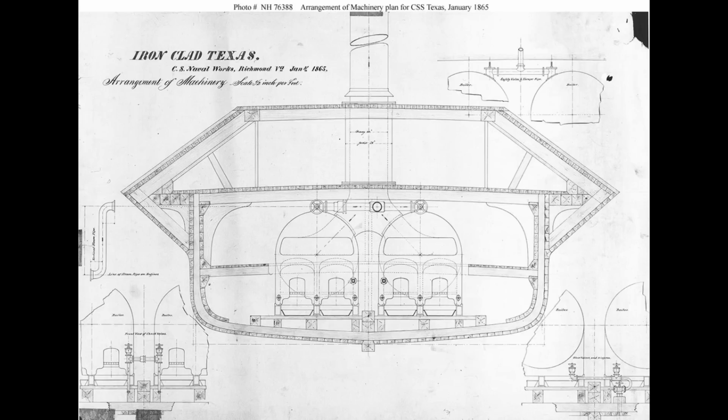Well, we're fortunately given the name of the ironclad in the book, the CSS Texas, which, as you can see here, was actually designed and was part of a run of 3 ironclads in total, including the Texas. Now, the idea of her getting up the Niger River is in and of itself not entirely implausible. She's a monitor, so she's designed to operate in rivers anyway. However, she does draw just over 13 feet of water when fully loaded.